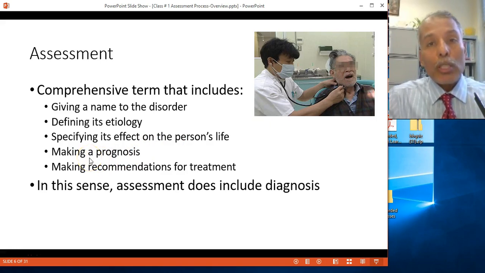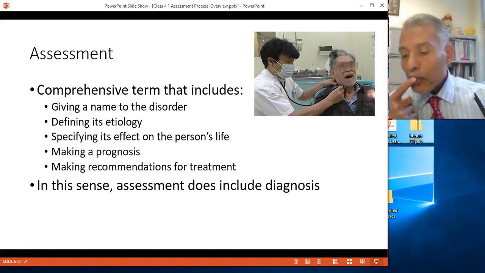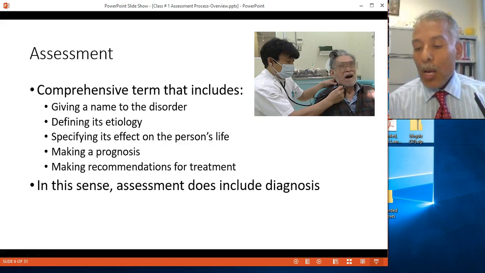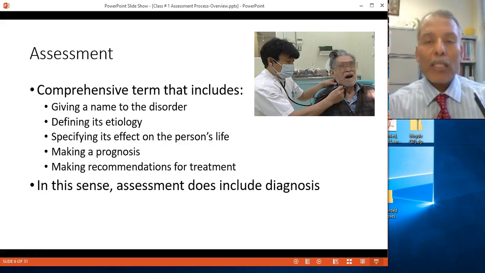Making a prognosis. A prognosis is where you look forward and state your vision for the person. Where do I see this person in 6 months? If they are given adequate intervention, and if they are given support, family support, teacher support, everything that you need to have in place, what are your expectations? It is unethical to put a time limit on treatment. You cannot say, oh, this person in 6 months, the problem will be gone. That is unethical. We do not have control over time and control over the future.